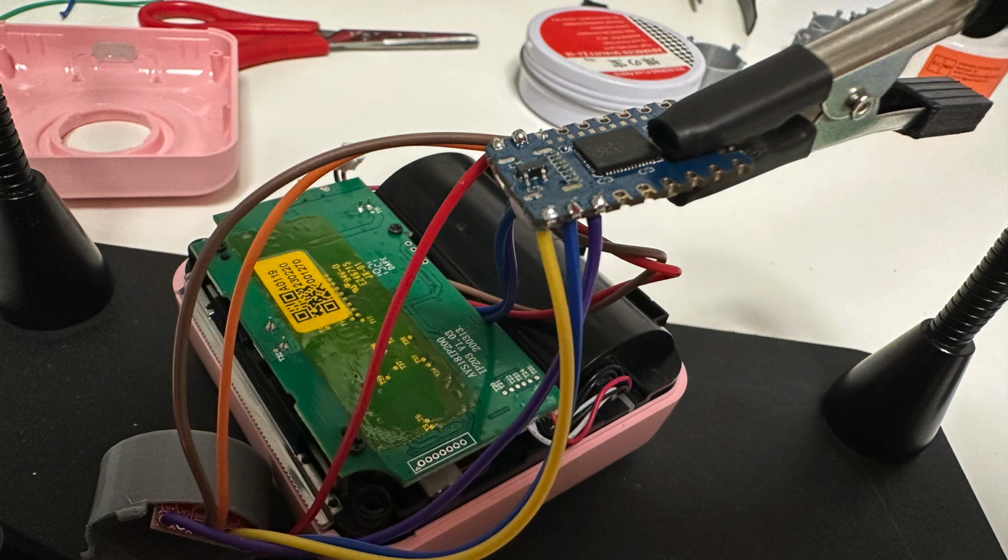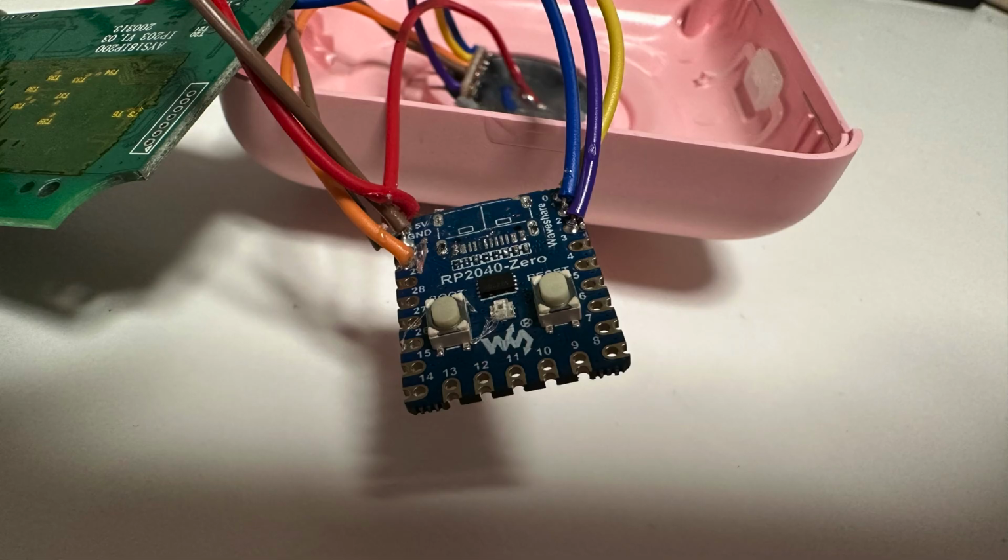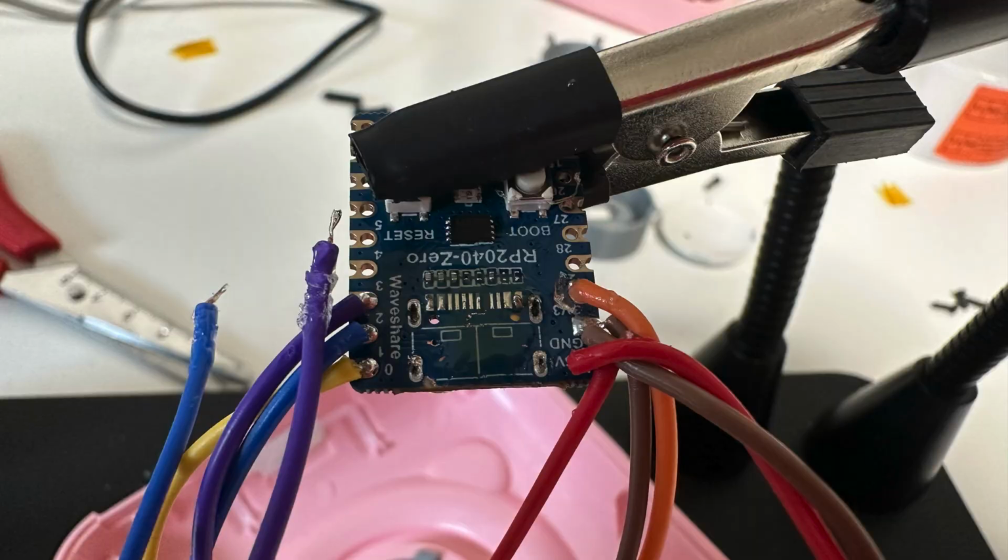So I had to disconnect all the wires from the board again, and then I had to put them through the pink plastic cap from the other side and then solder them all back on. And while doing so, my USB data lines ripped. Damn it. So what I had to do is either grab a new RP2040, but that would pose an equally high risk of ripping the pads when removing the USB thing, or luckily the one pad that ripped had a trace under it.